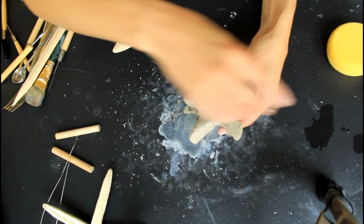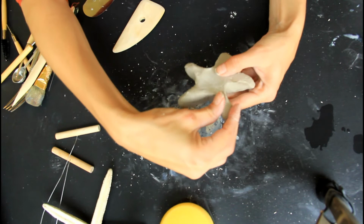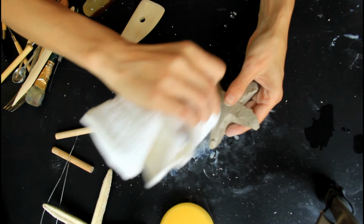See that crack right there? That's a good crack. So let's add some water to it. And then it just fills in that crack. That's another good thing about your towel, besides wiping off your hands: you can also take your towel and move the clay into that crack.